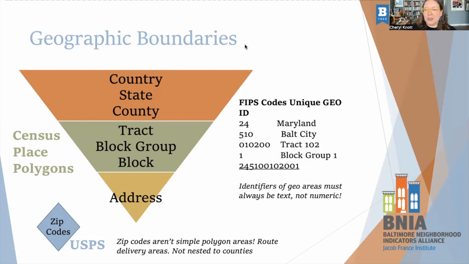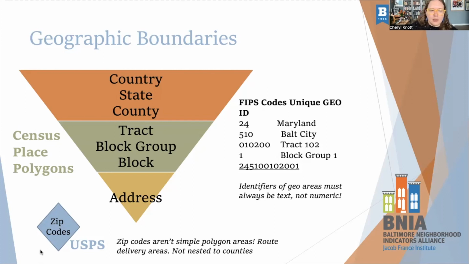So it can sometimes be tough when you're analyzing data, because zip codes are great. People are able to easily understand and identify zip codes. But if we're looking at data just for Baltimore City, it becomes really messy when zip codes extend out into Baltimore County or vice versa. And zip code geographies are pretty large, so it's sometimes really difficult to discern spatial patterns in data when we're looking at very large geographic areas.